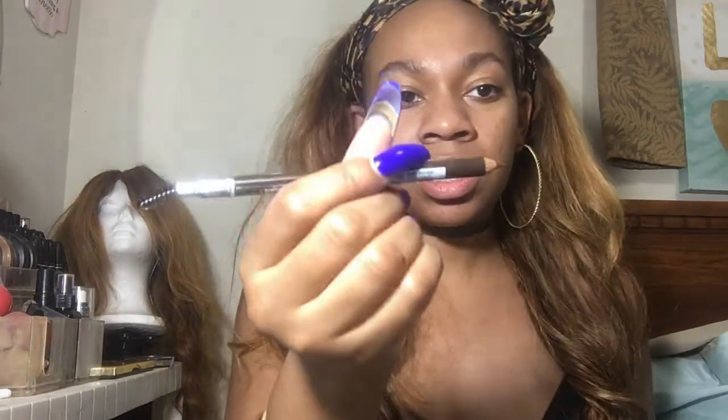I'm just gonna probably speed this up, and then I'll tell you my thoughts at the end. But do y'all like my nails? I just got them done, girl. Yes, I will show you my toes, but you know, they look ashy. But yeah, if y'all can just see that, I'm just gonna go ahead and fill it in, and then you'll probably tell by my facial expressions how I'm feeling about it. So yeah, I'm just gonna speed that up.